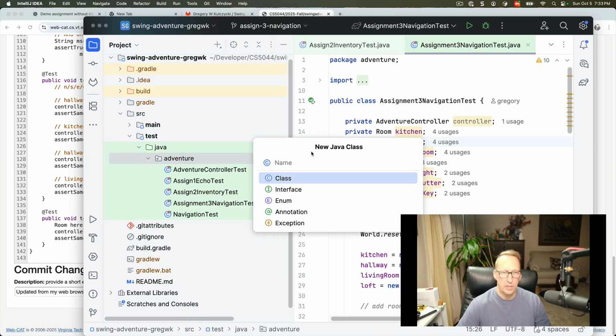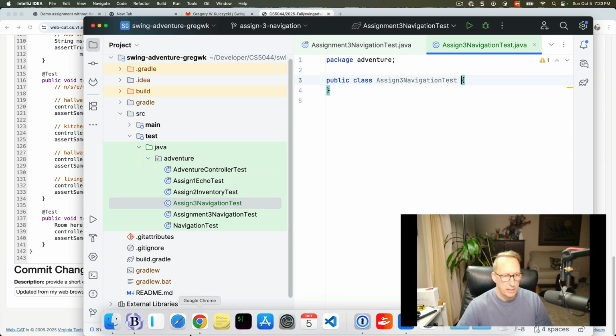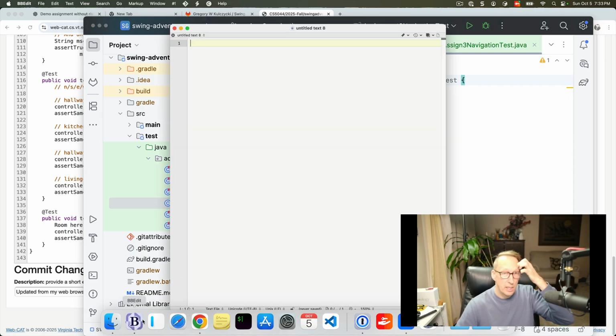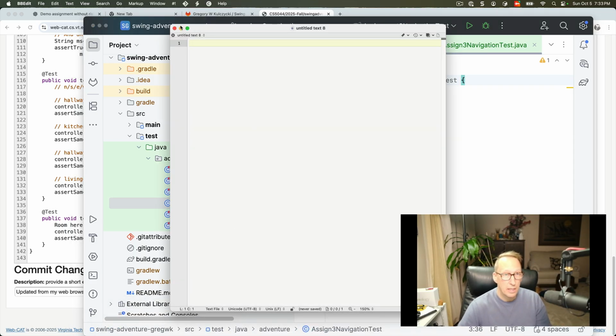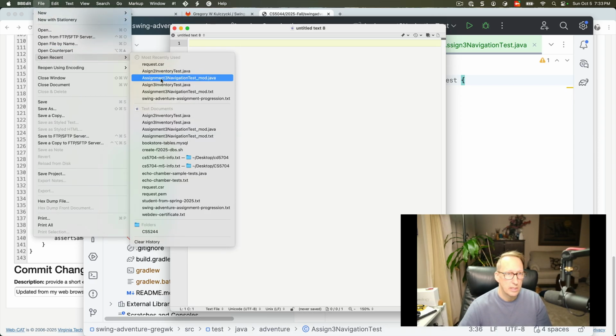So I'm just going to create a new class called Assign3 navigation test. Okay, and there it has created it for me, and somewhere in my text file I have this assignment 3 navigation test mod, and I think that's the one I want to use.